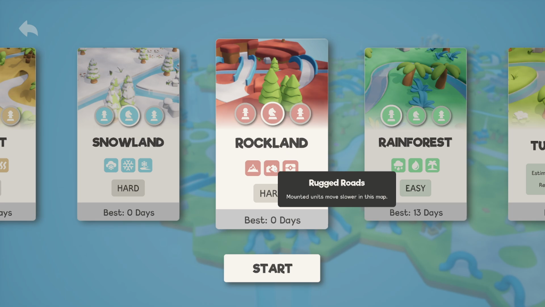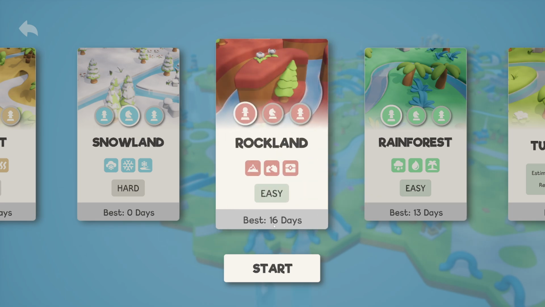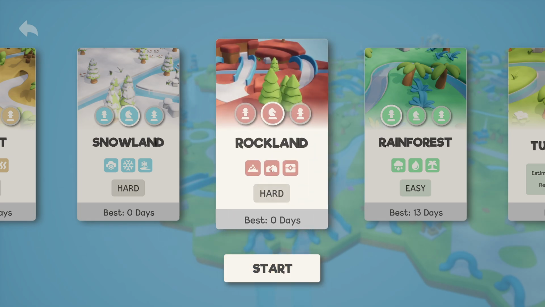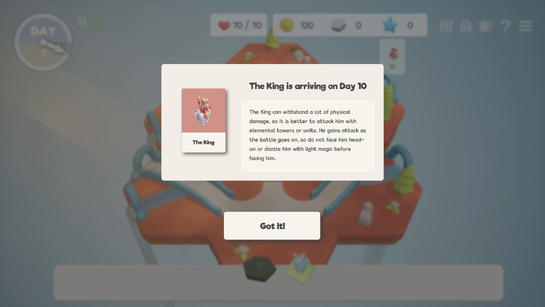So, mounted units move slower, more chests on this map. I've already done it on easy and survived 16 days. Okay, yep. Oh, wait. That actually changed the environment, or the picture. Let's do it on hard and see what happens. Probably bad things. And I get the boss unit. Oh, okay, so on day 10 he's going to arrive. So this one, he withstands a lot of physical damage, but elemental towers and units gain attack as the battle goes on, so I have to fuck him up quick.